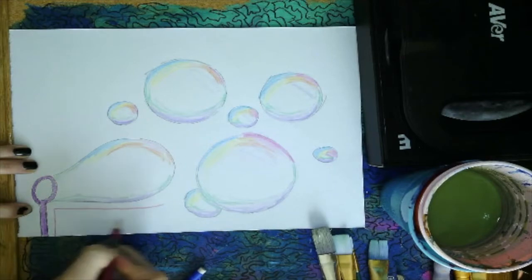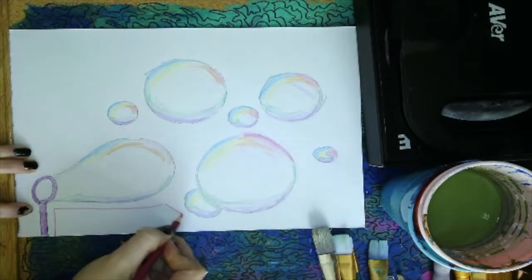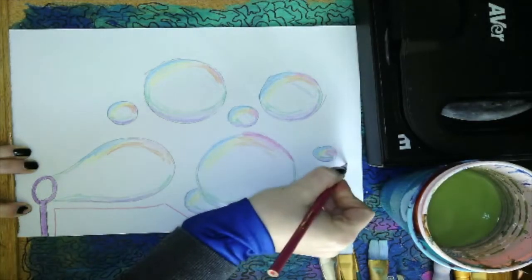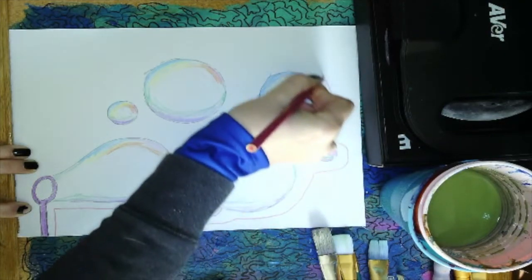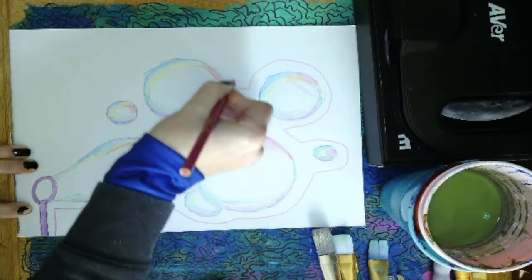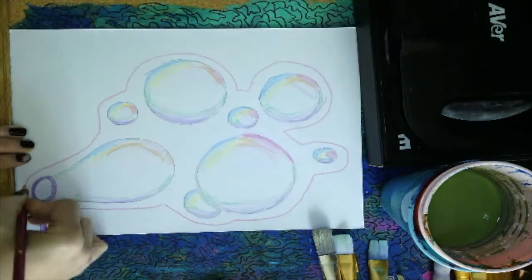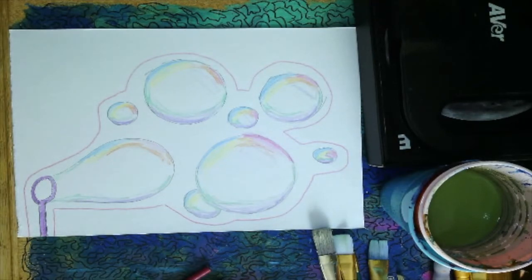So I'm going to cut a little bit outside of my bubble. I'm not going to cut this bubble off. I'm going to keep coming around the outside of all my bubbles. So all my bubbles will end up being attached to this same piece of paper. I don't really want to cut them apart. I want them to stay together. So that's why I'm starting with drawing this outline so I know exactly where to cut.